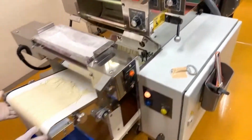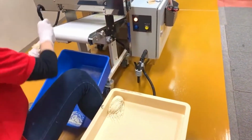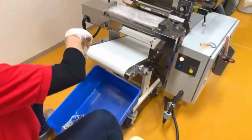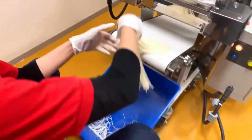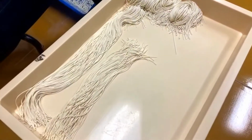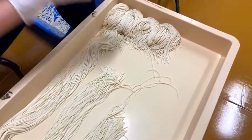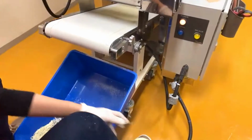And so the noodles are coming up, right? Then you can also control the serving size. You can make it longer to have a bigger serving size, or shorter to have a smaller serving size. Of course, as a customer, you may have a family, right? Dad eats a lot, so he wants a bigger serving size. Kids don't eat much, so they want a kid meal, a small serving size, so make it shorter, right? It's very easy to do. Just touch the knob, make it shorter, make it longer. It's very easy.